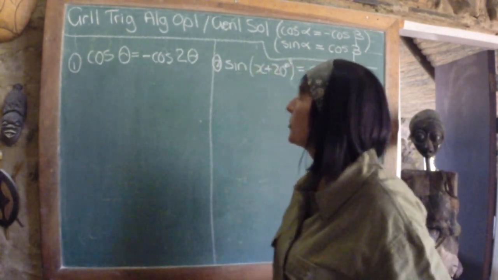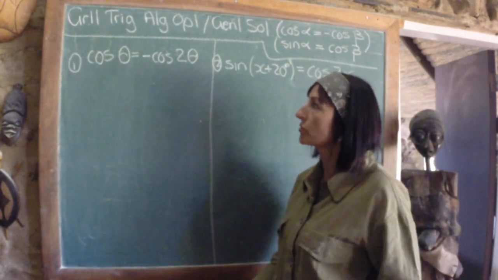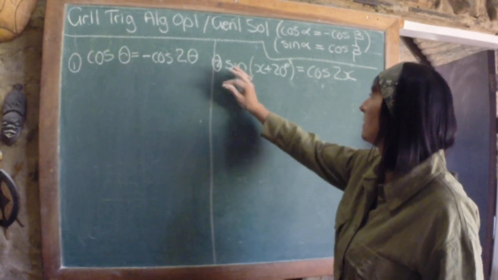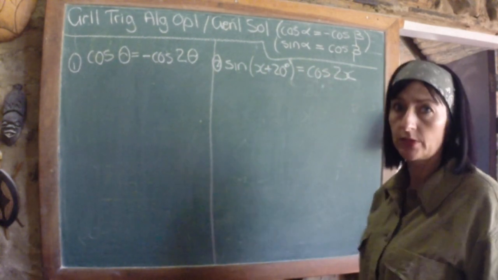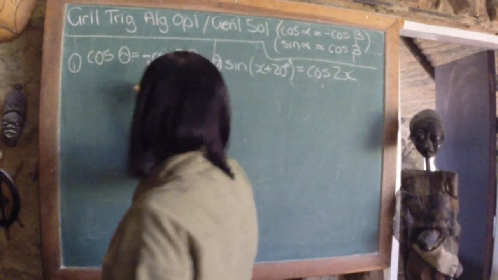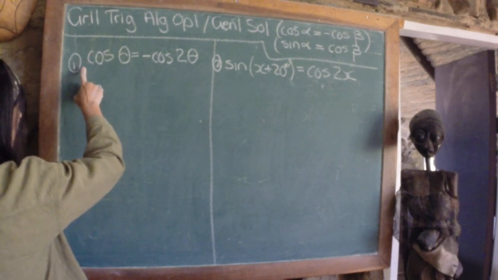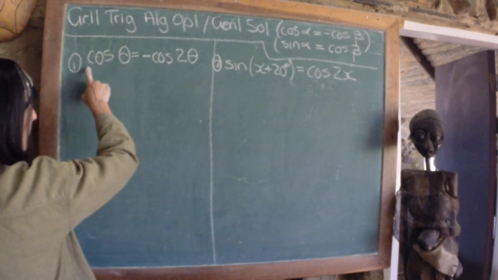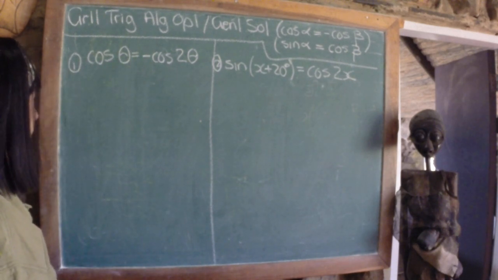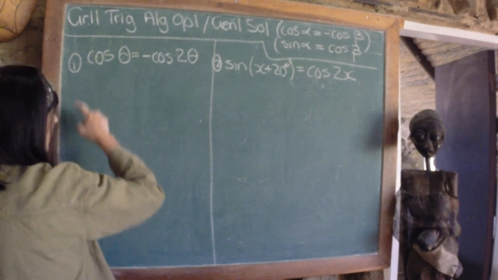Graad 11, ons is vanmôre terug by algemene oplossings en ons is weer daar waar ons kos dieselfde kante, dieselfde trig uitdrukkings het, of waar ons aan die een kant 'n sin en 'n kos het met verskillende hoeke. Let's look at the first example. We've got a cos and a cos on both sides, but the difference in this from yesterday's examples, there's a minus in front. So that minus indicates now that I'm going to work with the negative quadrants of cosinus.